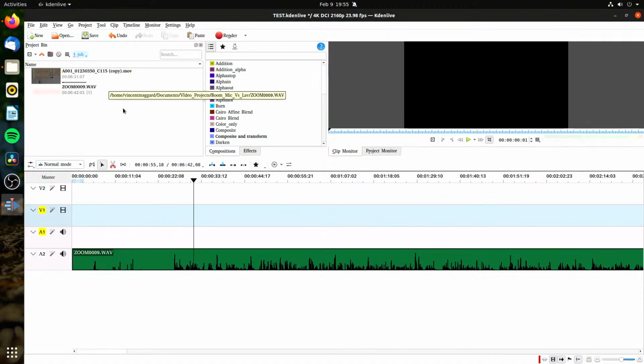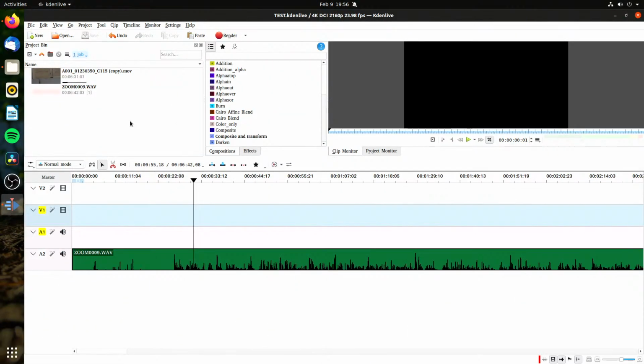And this is using my NVIDIA card's hardware acceleration. So they're probably using FFmpeg in the background or something. But regardless of what it is, it's probably all getting situated. So we'll wait and see here.